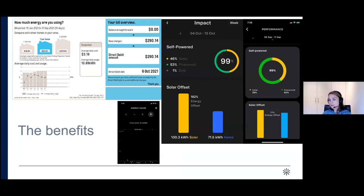So when you look at these numbers, keep in mind south-facing semi. So we've got two panels that are facing west, two are facing east, and the other 11 are on the south-facing side. Nonetheless, our electricity bill, four of us at home, non-stop. So this is lockdown, and it's the coldest and least sunniest quarter of the year. We had a total electricity bill of 290 for a family of four. And you can see how quickly that changes. So first week of September, we were well and truly into being completely off the grid and powered by just solar and the battery. And now, just a month later, we produce a lot more energy than we can use.